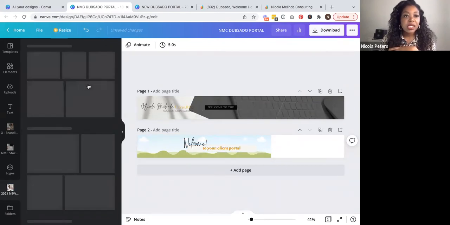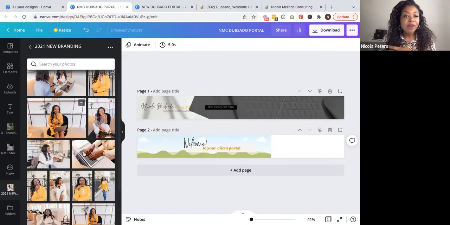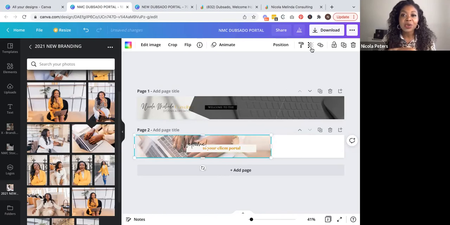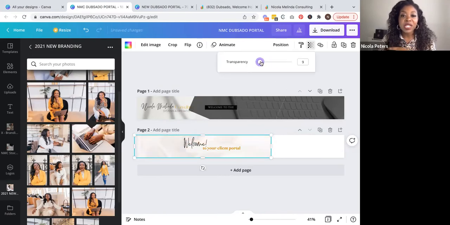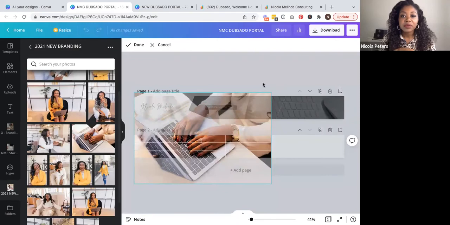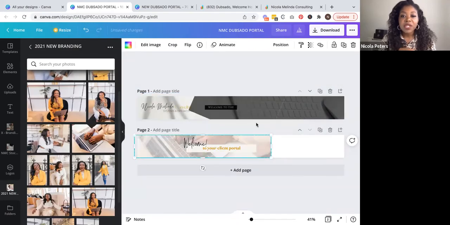And then let's head into my branding photo. So if you have your branding photo saved inside of ClickUp, then you can literally add those elements into your banner image. So you can really customize it and make it more in line with your branding. So I'm going to play around with the imagery.